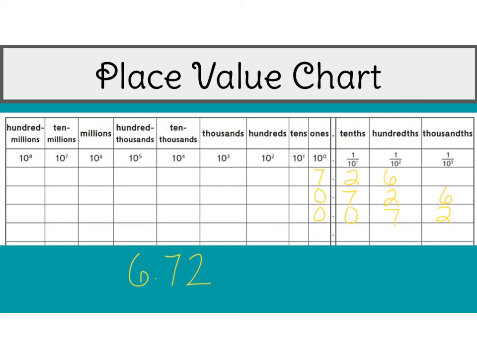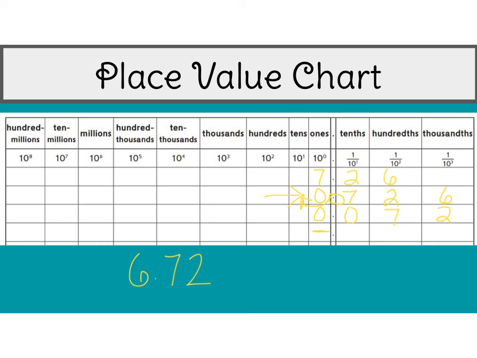So let's investigate that for a minute. When we look at this decimal right here, if we divide that by 10 to the first power, look where the decimal point is now. It is between the 0 and the 7. But when we divide by 10 to the first power, that decimal point is actually moving one place to the left, which is where we have it here.